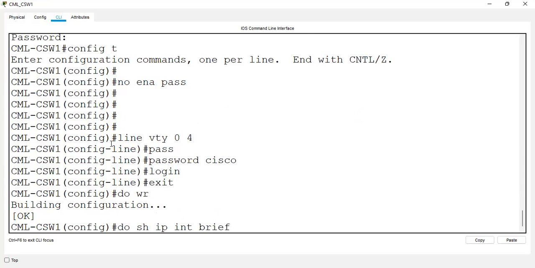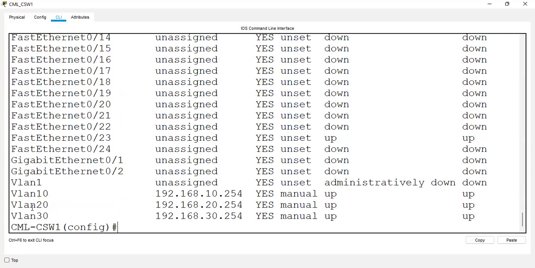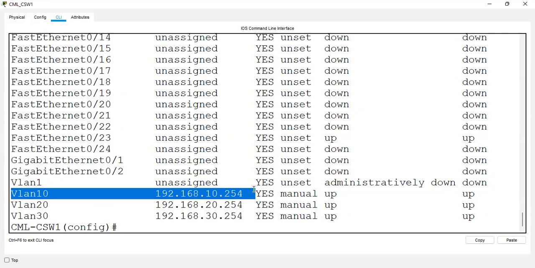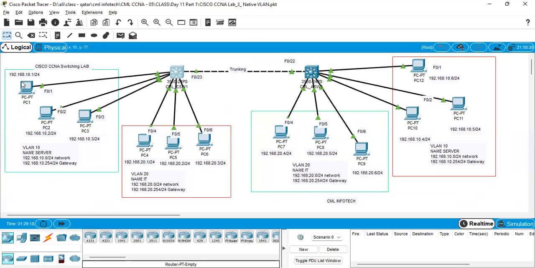Now I set the password on the switch and I have the IP address already. If you look at show ip interface brief, you can see under VLAN 10 the system has the IP 10.254. Now you go back and check any system which belongs to the 10 network, you need to give an IP 10.254. If you try from a 20 system, you need to give an IP of 20.254. That is the general scenario. Let's say, for example, ipconfig, ping 192.168.10.25.